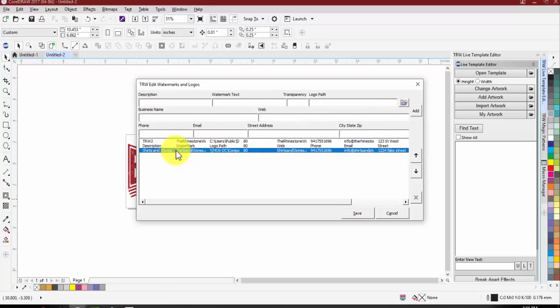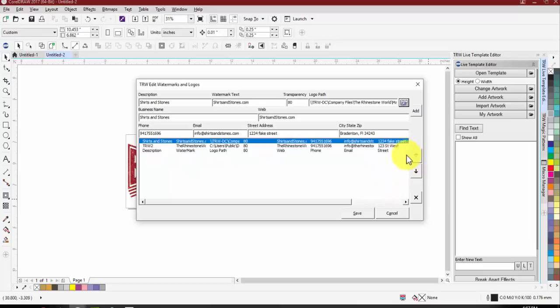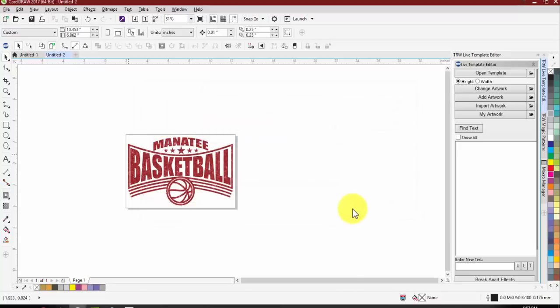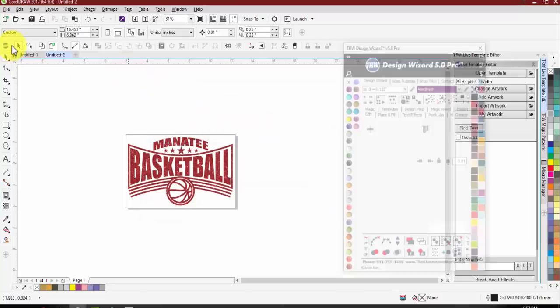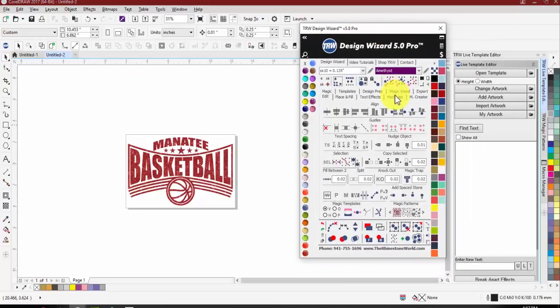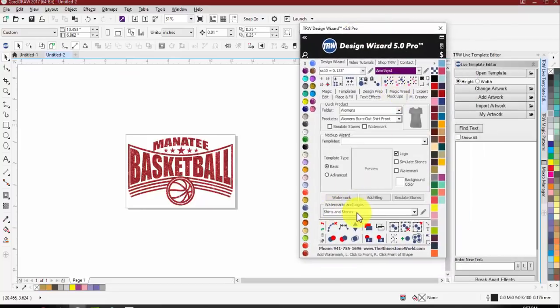And then I would recommend, right now you can see it's going to add it to the bottom of your list, whatever's there. So we're going to select the arrow up, and we'll put whichever one you want to use the most at the top. So it pretty much will default to whatever one's up top here. Once we have that all set up, now I'm going to hit Save. And now when I go to my Mockup tab, you should see your company or description, whatever you put in that name, right here.